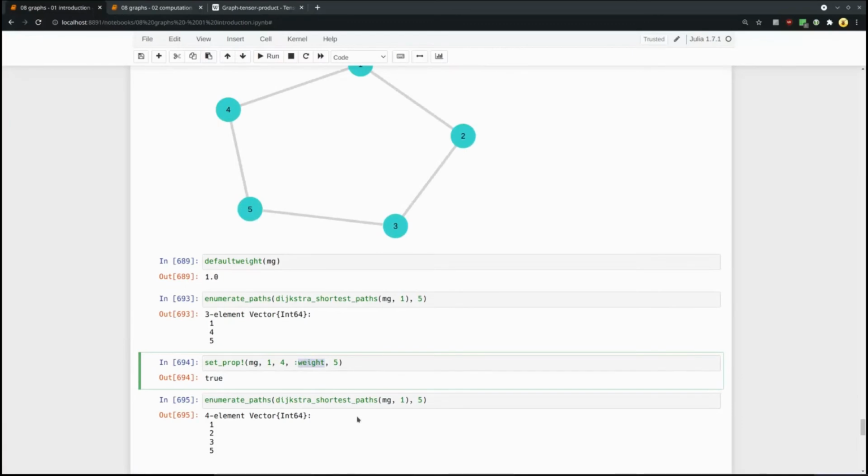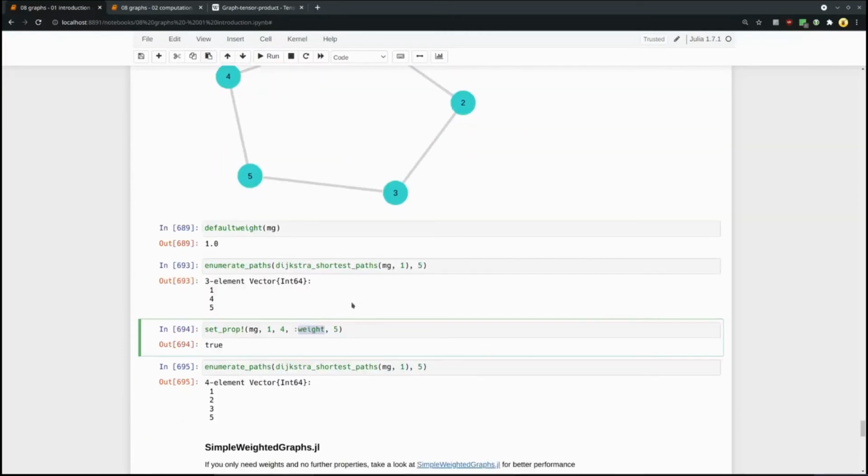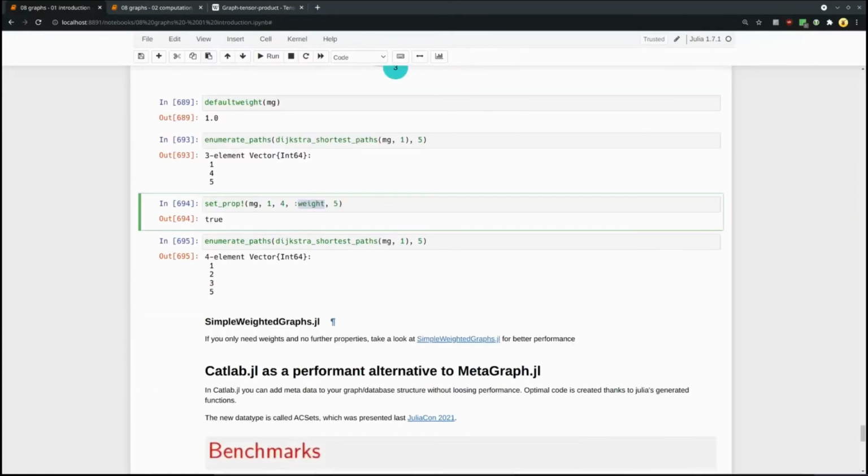So this is used quite a lot, so much actually that there are far more use cases where you want to add weights but no other properties, and then you can get some performance boosts again. And this is why there's a very special package, simple weighted graphs, which supports this use case that you have a normal graph with the weights on top.